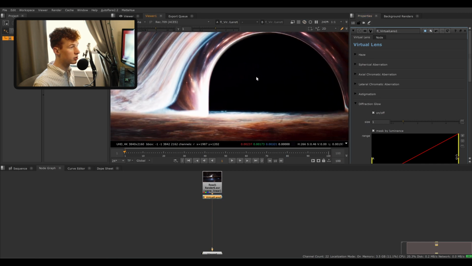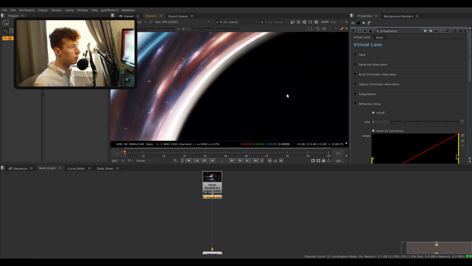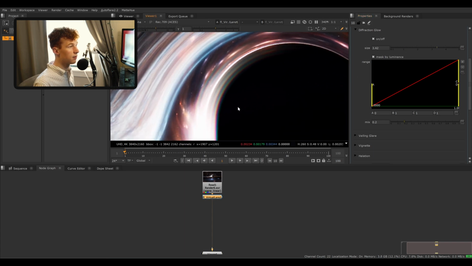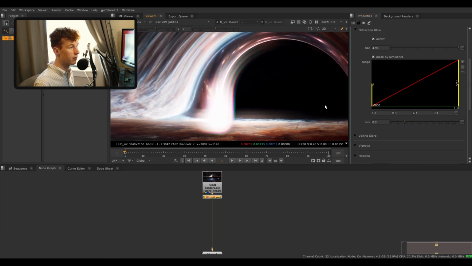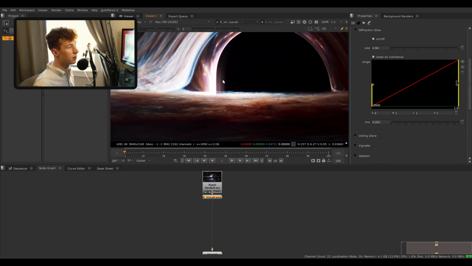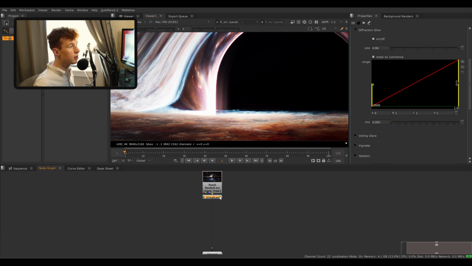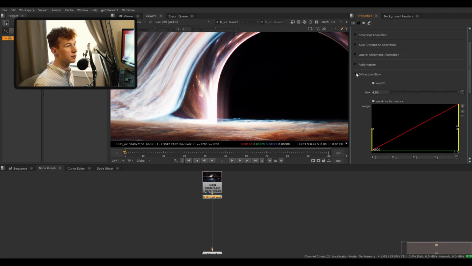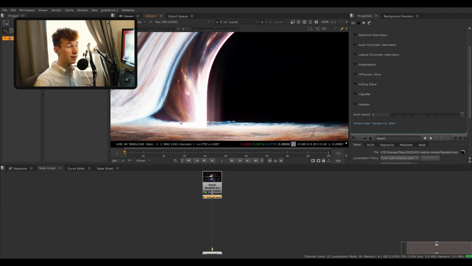Then we've got diffraction glow, which we can decide whether or not we want to add. So what diffraction glow is adding is this rainbowy sort of glow effect. Now I actually think that looks pretty cool, especially right around here, but it's obviously very intense. So we'll just turn it down a lot, 0.002 maybe. So we get a little bit of this rainbowy halo effect just right around this super hot spot. So we're gonna take note of the fact that this part of the image right here is really bright because we're gonna use more tricks later to emphasize that.